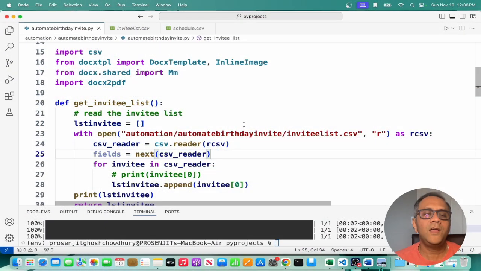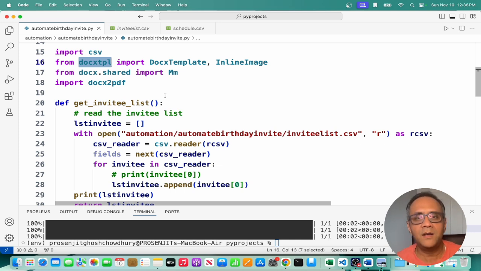In today's video, we have seen with a very fun project how you can use this docxtpl library and how you can automate your work, like creating PDFs and documents. Here I created the invitation document and PDF for my invitee list. Let's say I have 5 invitees, but you may have hundreds. You can create those. I'm going to share this particular code with you in the GitHub repository. I'm going to share the docx template as well as the CSV files with you, so that you can practice this. You can modify this code for your need or requirement.